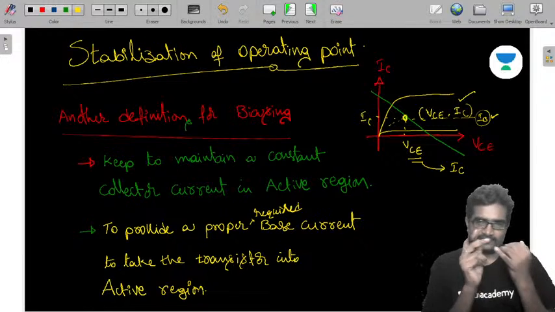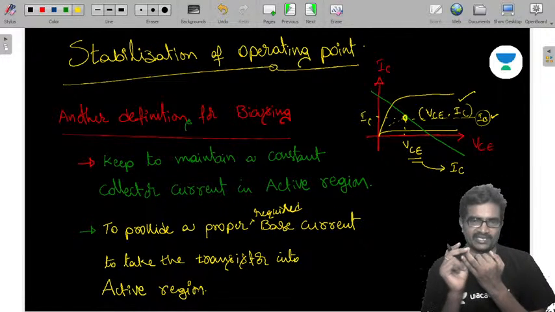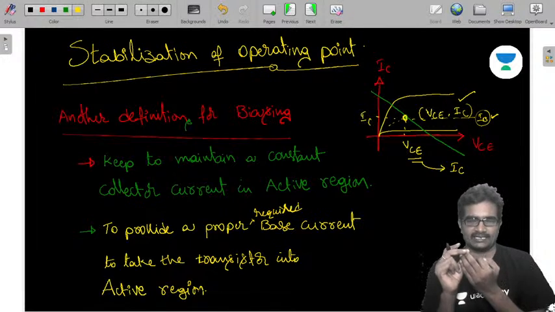So with respect to region we defined, with respect to base current we defined, with respect to collector current also we defined.